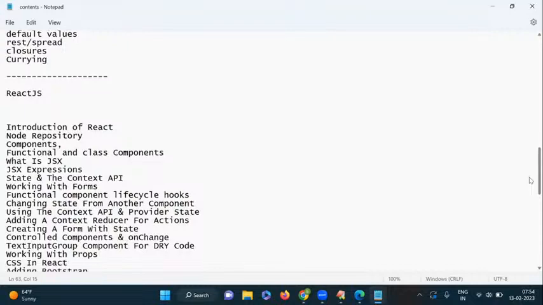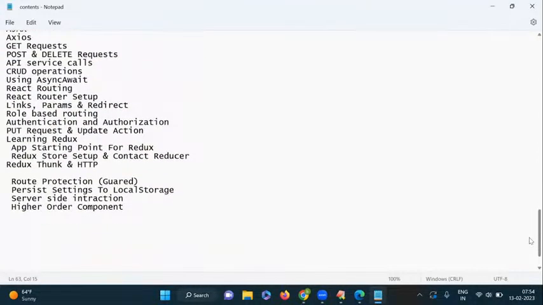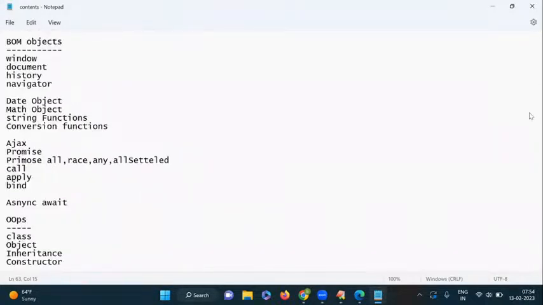These are the concepts for React JS which we are covering here. For JavaScript only, I'm taking around 20 to 25 days. After that, I will start React JS, and the total duration is minimum 60 days, not 45 days, because we need to cover many topics. Sometimes it may extend to 70 working days also.